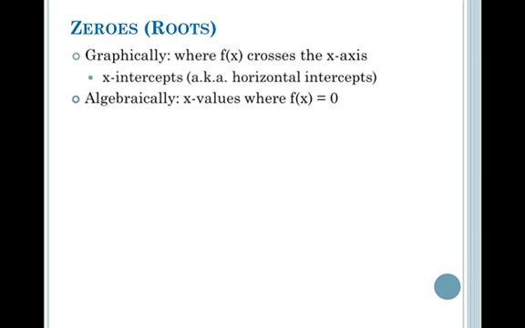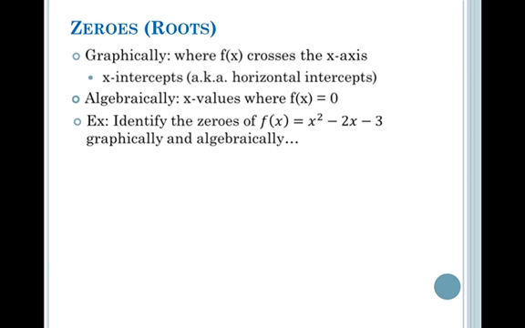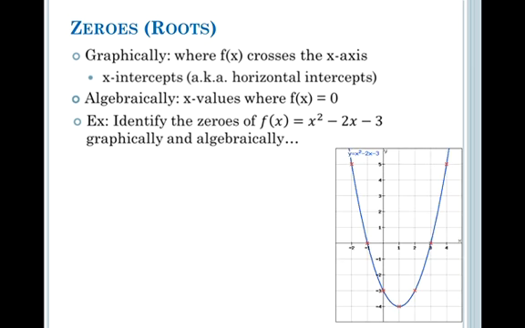So if you're asked to find this algebraically, you would set y equal to 0 and then find x. So let's look at an example. We're asked to identify the zeros of x squared minus 2x minus 3, both graphically and algebraically. Here's a graph of that quadratic function. If you look at the graph, when we're trying to figure out the zeros, we want to see where y is 0. Since y is 0, we don't say y equals 0. Instead, we say what the x values are. So the x values where y is 0 are at -1 and 3. So those would be our zeros, -1 and 3.